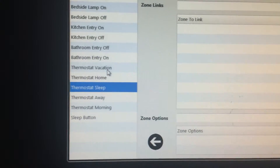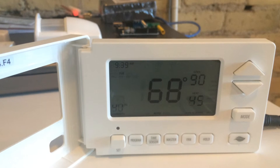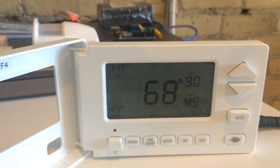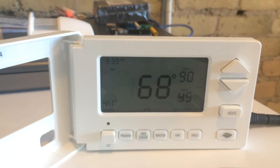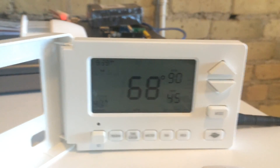So let's click on vacation here and see how that updates the thermostat. I'm going to click vacation, and we're going to see that it's going to set the heating zone to 45 degrees and the cooling zone to 90 degrees. This way when we're on vacation, we can save a ton of energy by only allowing the heater or air conditioner to kick in if the temperature goes outside of our programmed parameters.